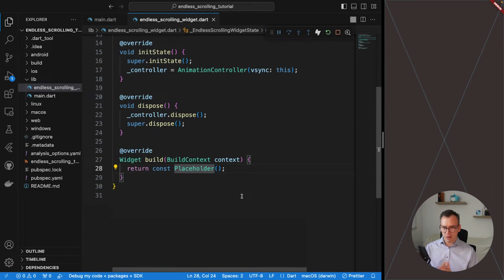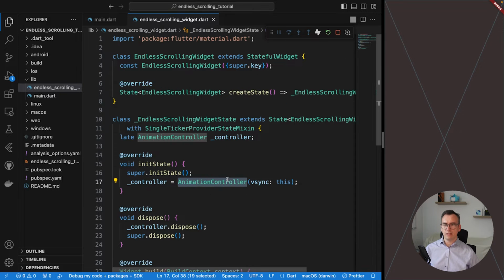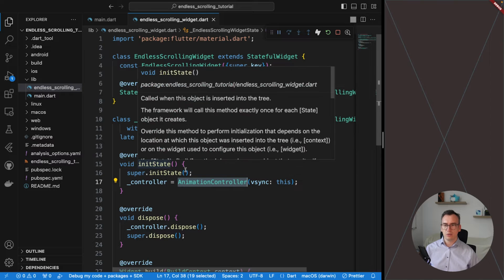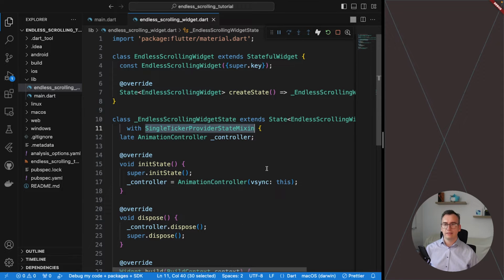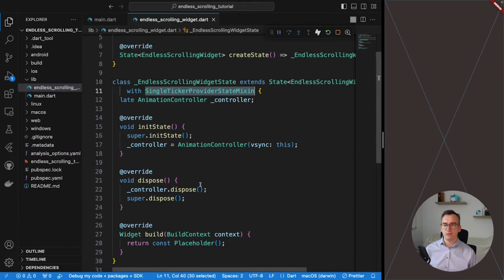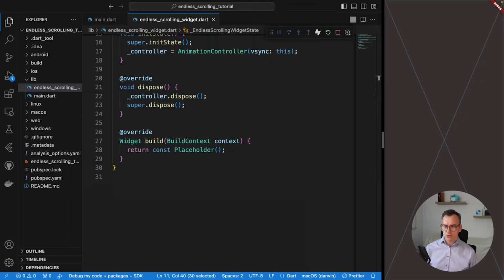So let's think about it. With these infinite scrolling things, as you can see, we already have an animation controller here, which gets initialized, which gets disposed, and a SingleTickerProviderStateMixin. So if you haven't used the stanim command from VS Code or IntelliJ, then you will have to recreate that for yourself. But with that, we have already the big foundation, so we don't have to create all the boilerplate for it. So inside of here, we have now some, let's call it children, right? And these children are like cards. So let's think how this card could look like.